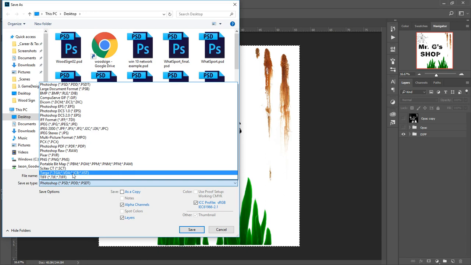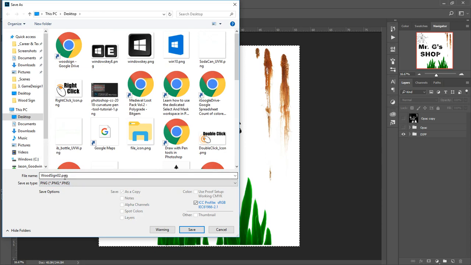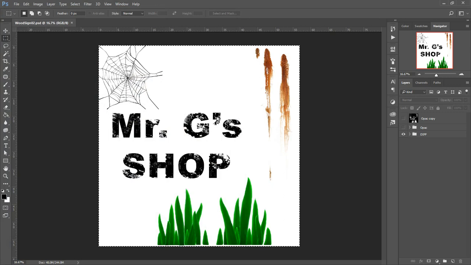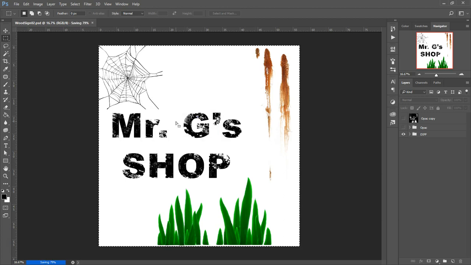Targa saves channels, but we're going to use PNG for this one. We're just going to call it WoodSign 02, change your save as type to PNG. We'll click Save. You'll get a pop-up, right? Smallest compression is fine. We click OK, so just the defaults. And it will save out a file.